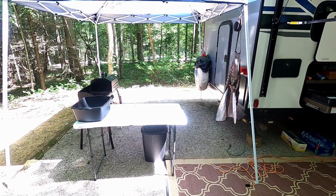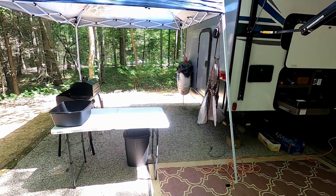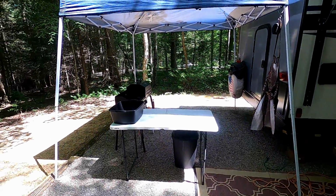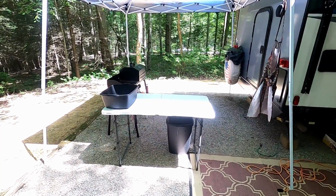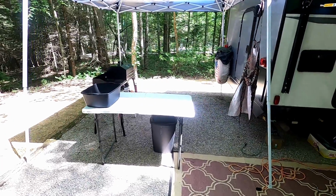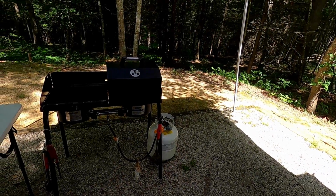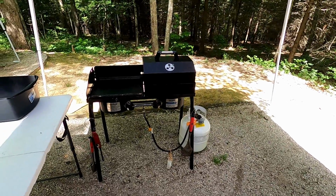But it's nice having a cook station, especially if you're going to stay somewhere for an extended period of time. If I'm just going to stay for a weekend, I can probably get by with my cook stove over there. But if I'm going to stay a week, I always bring my cook stove with me. I bring me a table, so I can set up all my cooking gear, my spices, and all that stuff on there. So my cook station, I've just got a Camp Chef that I bought. It's a 2 burner. I hook up one of my LP tanks to it. It's got the grill box, and it's also got the griddle. So I can cook anything on that, and I do. If you've seen my belly, you can tell I eat good.